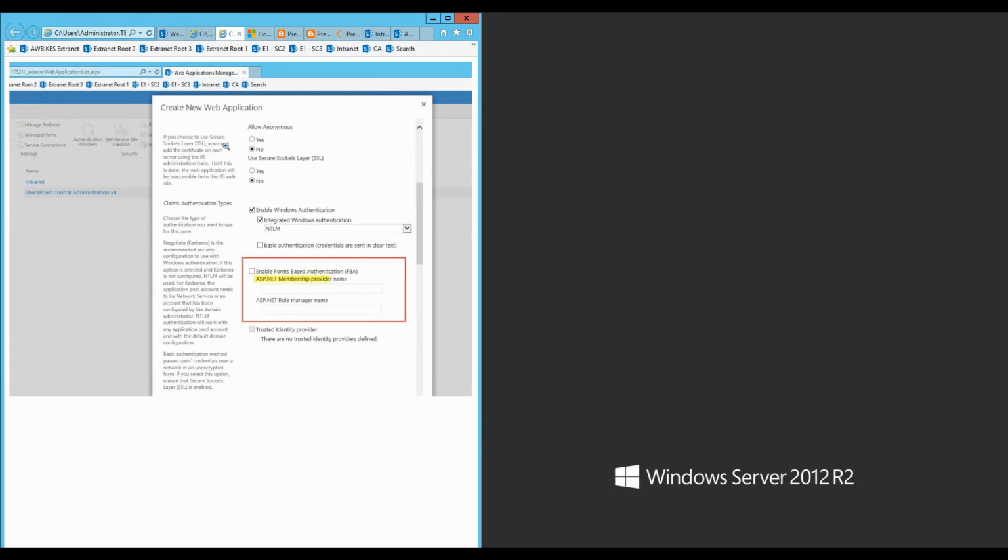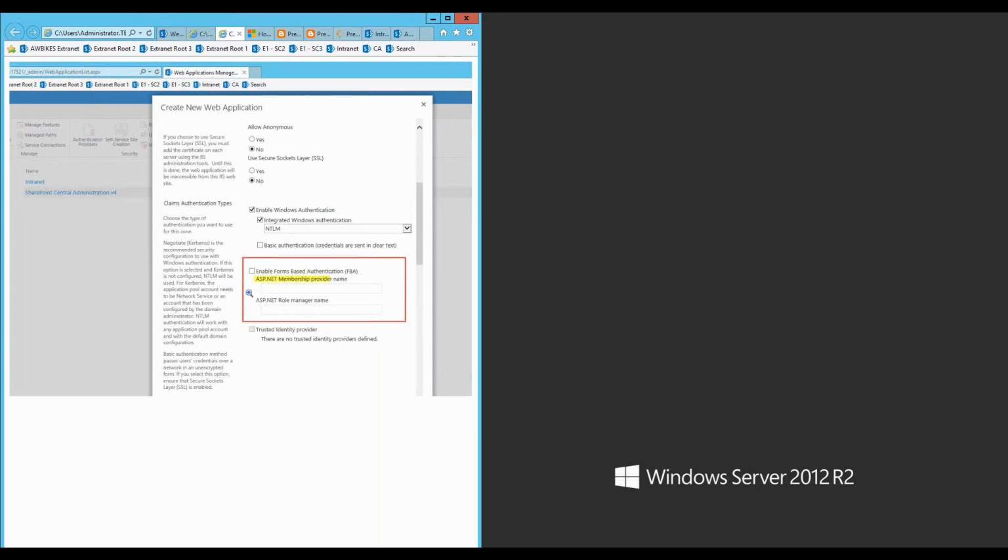And then also, this is another screenshot from when I created the Extranet Web Application. When you create it, there's an option here. You can see here that I enabled Windows authentication using NTLM. So this is the standard, and this is the way our intranet site was set up that I just did the demo with Brenda logging in.